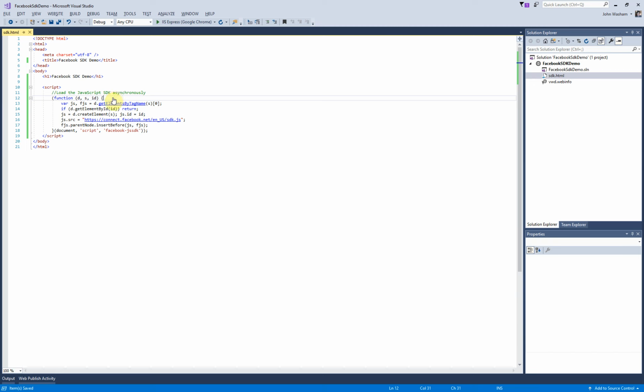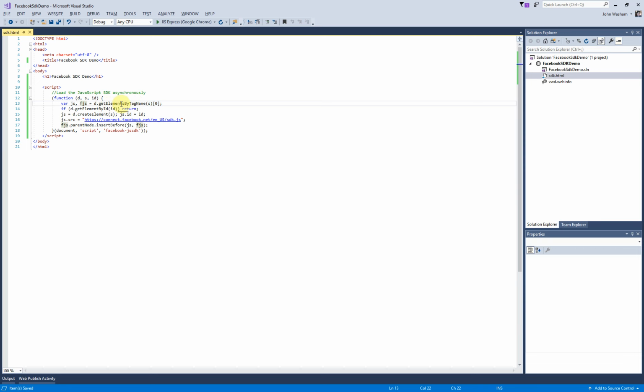These are pretty awesome. You may already be familiar with how these work, but I just think that they're really cool. It's actually very strange, the syntax that you're able to use with JavaScript here, but you can see we're actually creating this function, or they are creating this function, and then immediately calling it and passing in these arguments here. And so you can see that D maps to document, S to the string script, and then the ID that they're giving is facebook-jssdk.